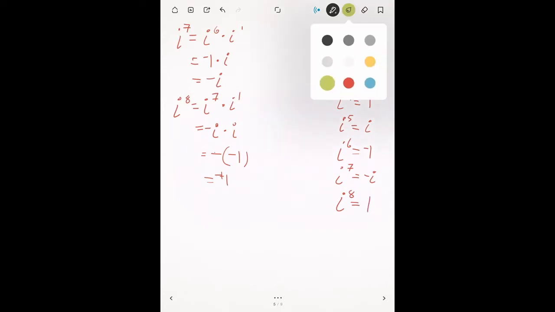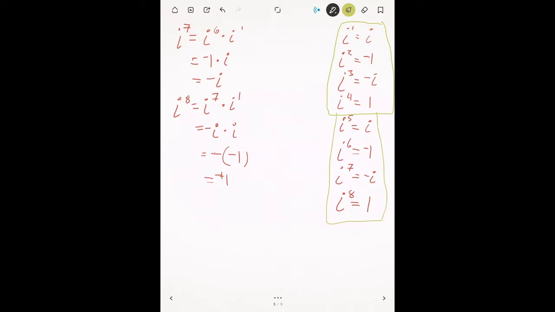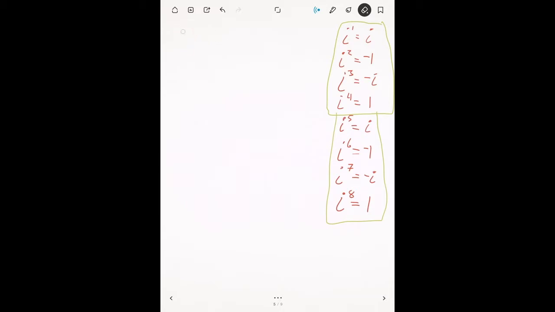You should notice that there's a bit of a pattern going on here. Really, when working with i, it is going to be what I'm going to reference as cyclic. It performs like a cycle, and it does so around the 4th exponent. So in groups of 4, i follows this pattern: it goes from i to -1 to -i to 1 and back again. It keeps repeating this pattern every 4 exponents. You'll notice that i to the 4th is equal to 1 and i to the 8th is equal to 1. So every 4 exponents, you'll always get back to the same value.